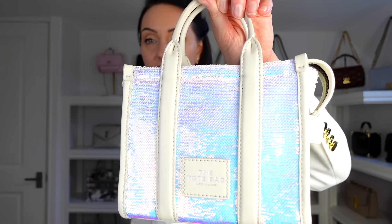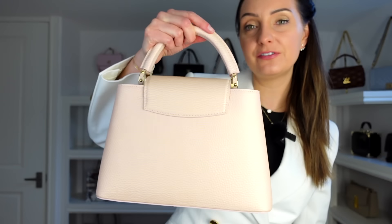Since you're still here — I've actually missed two bags that are some of my best purchases. I'm throwing two more into the best purchase bucket: the Marc Jacobs sequin tote bag for its iridescent vibes, and the Louis Vuitton Capucines BB with the pearl inlay, which I purchased pre-loved at a really great price. Let me know the best and worst luxury purchases you made in 2024 in the comments below. Coming up next, I'll be sharing the best and worst designer bags you can buy in 2024.